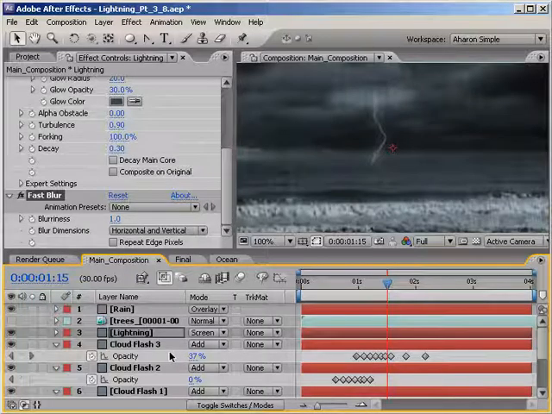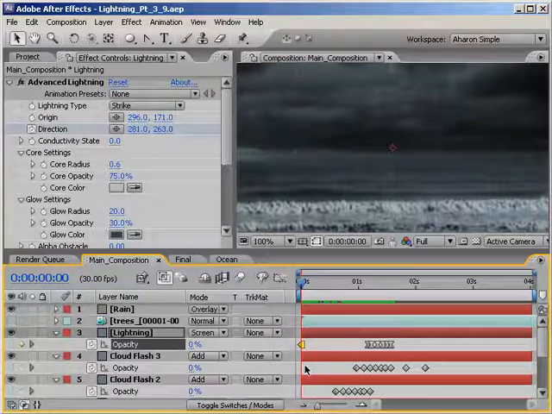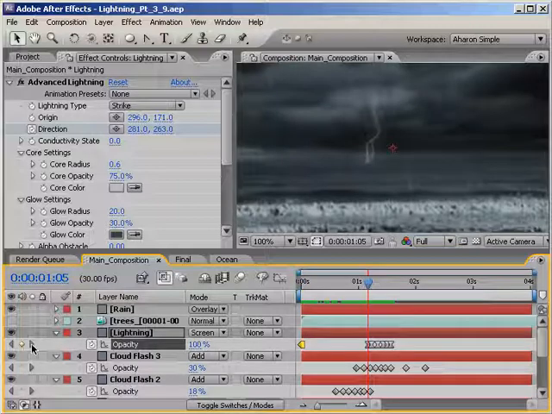Okay, this is going to be another one of those case-by-case basis things, so I'm going to jump ahead in time to show you what I did here with regard to animating the opacity of the lightning. At frame 0, I have a hold keyframe with a value of 0. Then at frame 35, I have a keyframe with a value of 100% opacity, which means that until frame 35 there is no lightning showing, and then at frame 35 it appears.